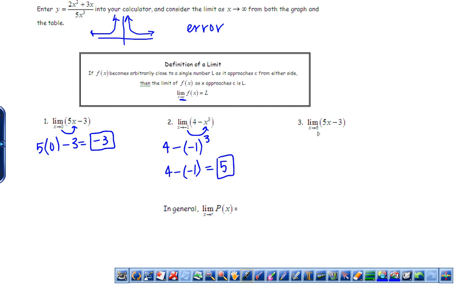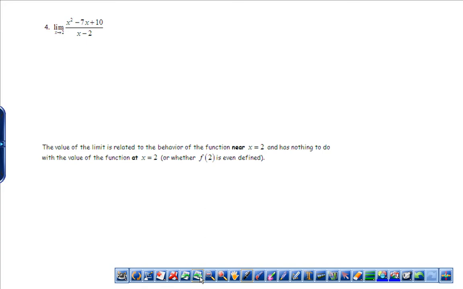When I plug in, I guess that's a 6. So as x approaches 6, that's going to be 5 times 6 minus 3. And that answer should be 27. So according to these functions, as x approaches this number, that's what the limit approaches, 27 here. Okay, so what these three functions say here, for your limit as x approaches r, your function is going to be continuous.